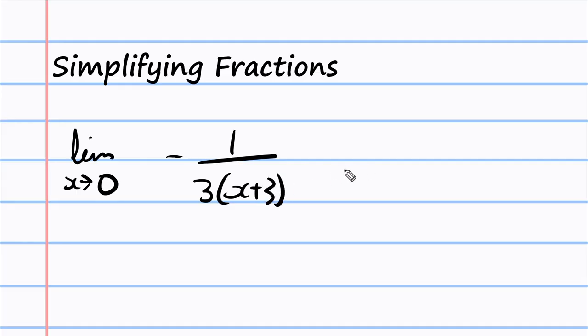Essentially we've removed the hole at x equals 0, and now the function actually exists at x equals 0. Otherwise this function would behave exactly the same, but now it doesn't have a hole at x equals 0. So we can directly substitute 0 for x, and we get negative 1/9. That's how you would solve a complicated limit like that with a complex fraction. You rewrite it into something a lot more manageable to work with.